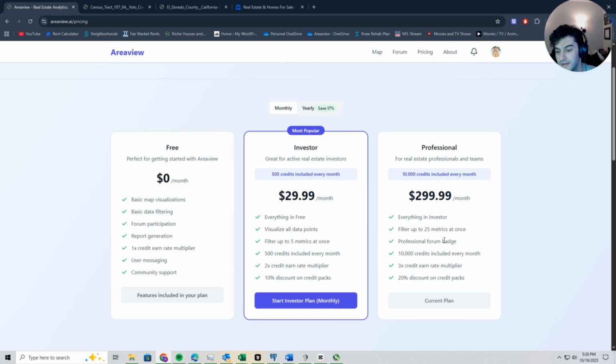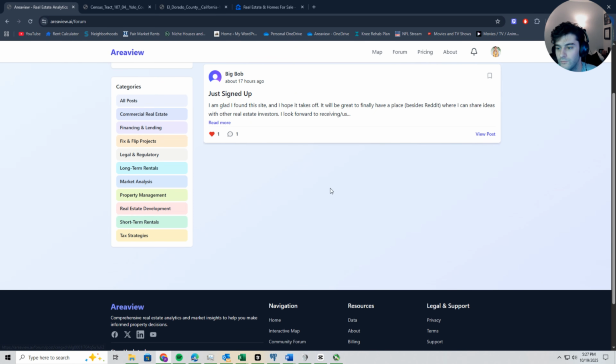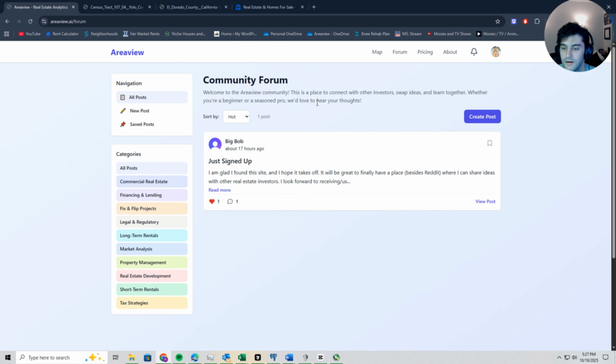But also you get something called a credit earn rate multiplier on both. It's 2 for the investor and 3 for the professional, which basically means that on the forum, whenever you post, you can earn credits. So if you were a free user and wanted to earn credits without actually having to pay money, if you're really active on the forum, making good quality posts that get a lot of likes and comments, then you can basically get funded the credits you need to generate reports.